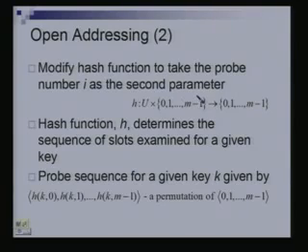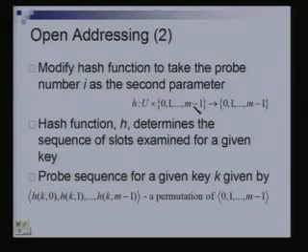Right? So now we are going to think of it as if we are modifying the hash function a little bit. This U is the universe from which the keys are picked. So our hash function is mapping the keys. Earlier this part was not there. We were mapping the keys to one of 0 through m minus 1, and that would tell us where this key sits, for instance in the case of chaining. Now we are going to have a second parameter which specifies which probe this is.